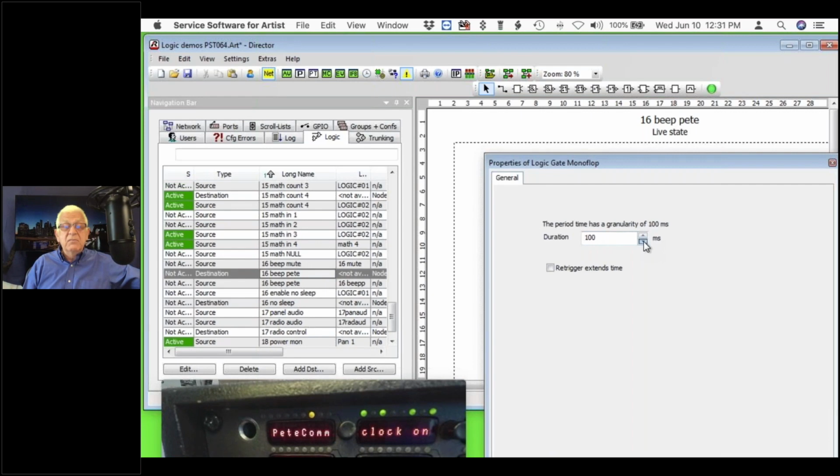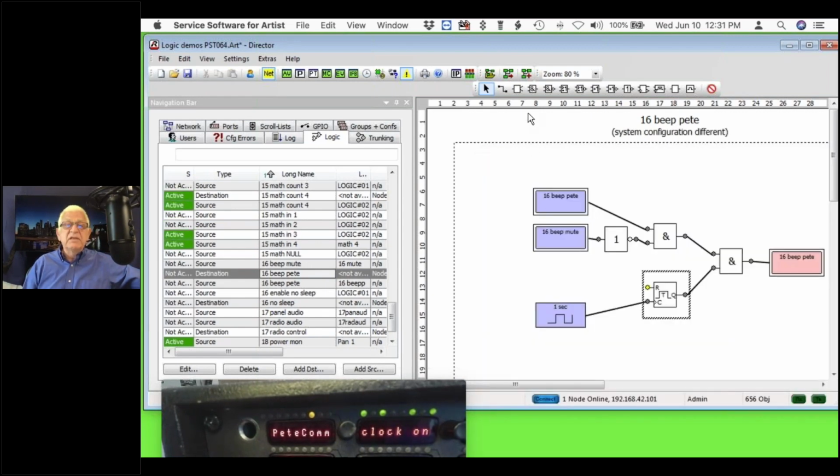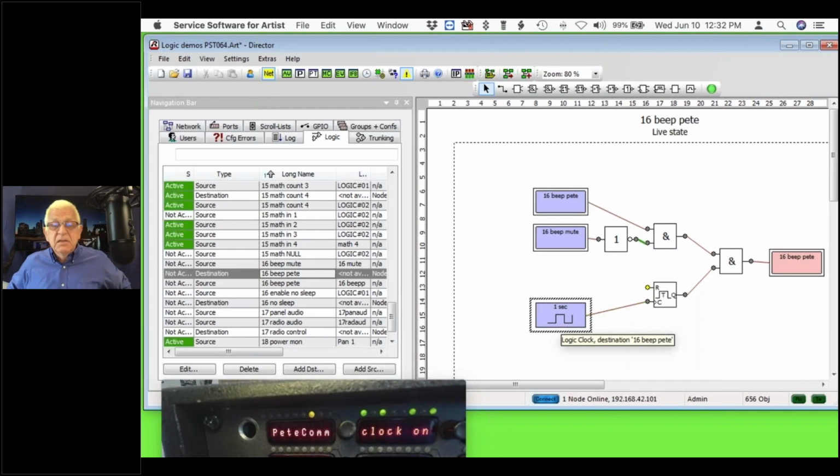So I can go down, make it less, and the beep will be even less annoying. I could even make it happen every 10 seconds. So you can customize the beep that's happening to you.